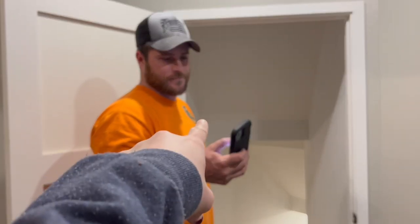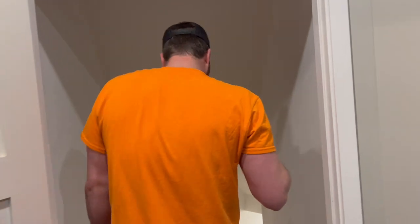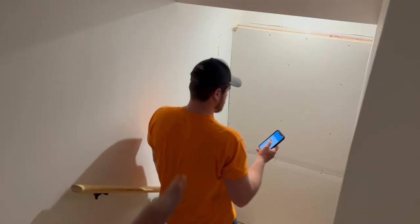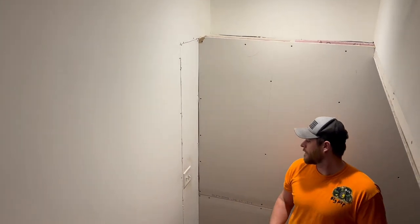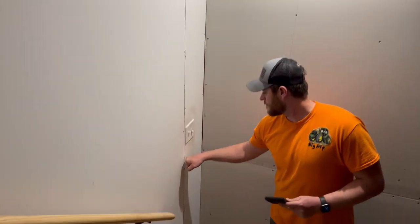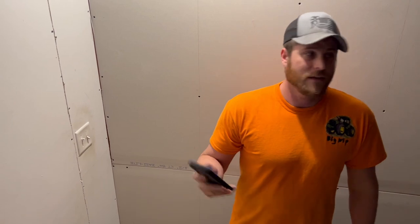James got so much work done these past five hours while the boys and I were outside cooking dinner and eating dinner. He put that piece of drywall back in — still needs to be taped, but that's in. He's already rewired everything here, that's why we put the drywall back.